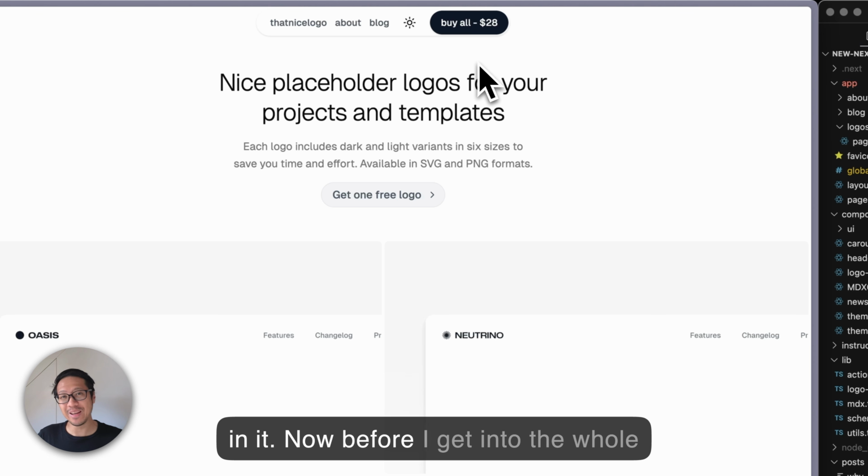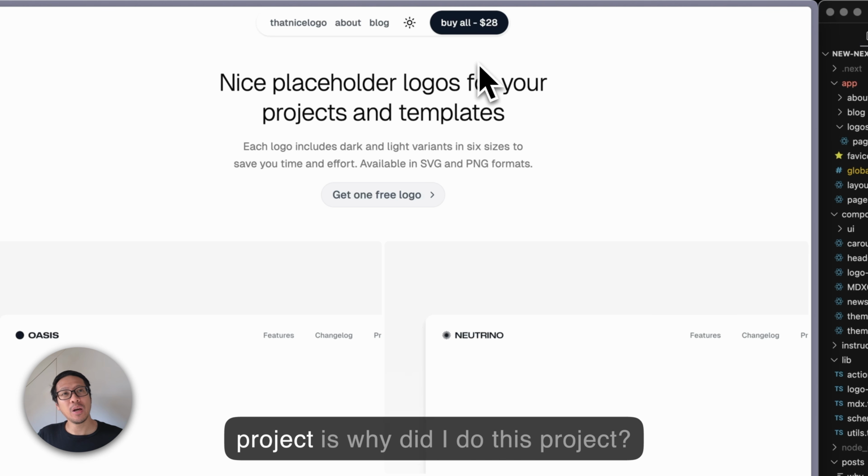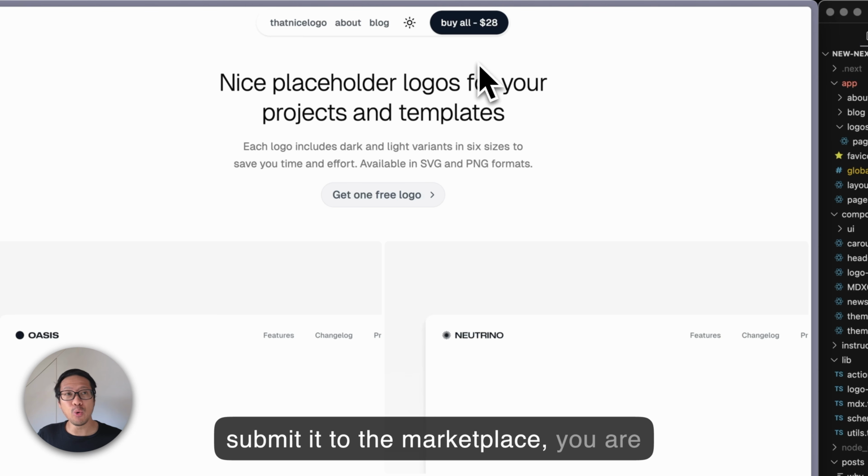Now before I get into the whole project, why did I do this project? And so as a designer, I've created Figma templates, and when you submit it to the marketplace, you are not allowed to use real logos.